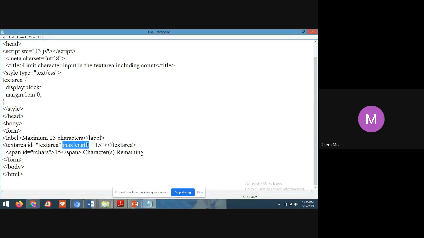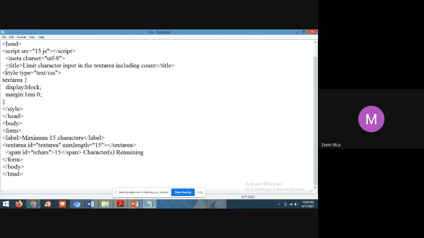So that's why it is taking only 15 characters. If I change here to 20 characters, it will take 20 characters.